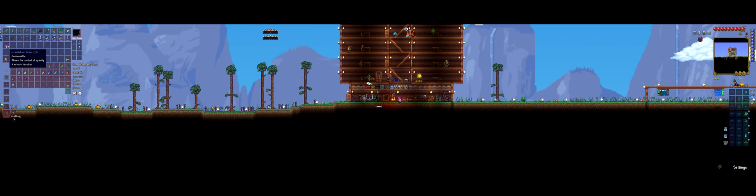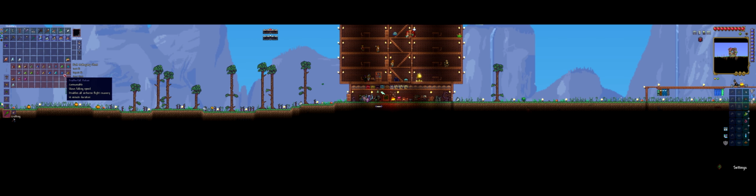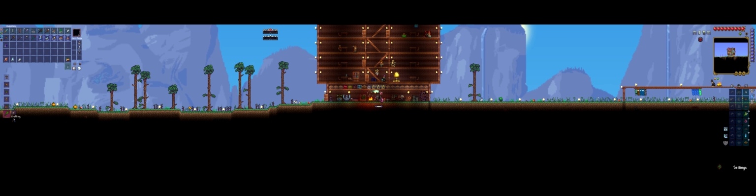We have way more gravity potions than I thought we had. That's excellent. How about feather falling potions? We don't need them. I'm just wondering how many we have. We have one of them. Okay. Do I need anything else?